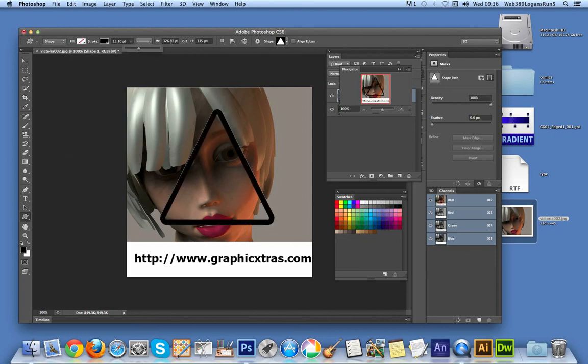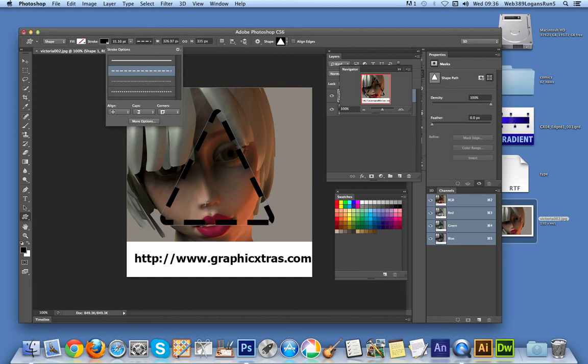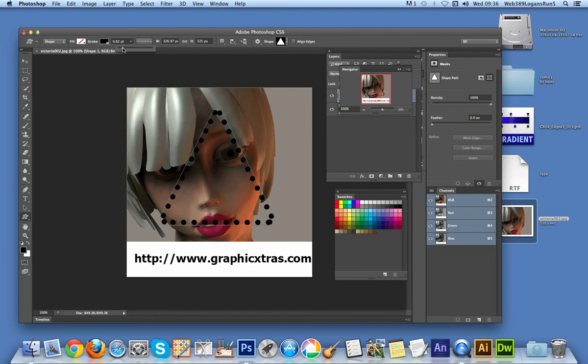Now, one of the good things about the new stroke options in CS6 is the ability to have different stroke options, and here is a selection of presets, so you can just select that, so you can define different frame designs very quick and easy. See a dotted frame design, which is quite useful. Obviously, again, it depends on the size of the stroke itself. So if I reduce that, obviously it reduces the size of the dots, so you get just a very thin line of dots.